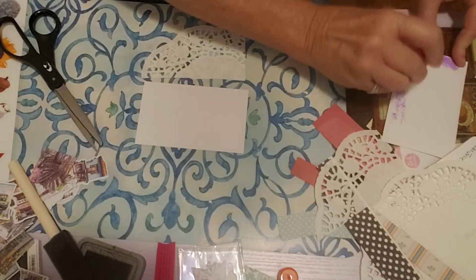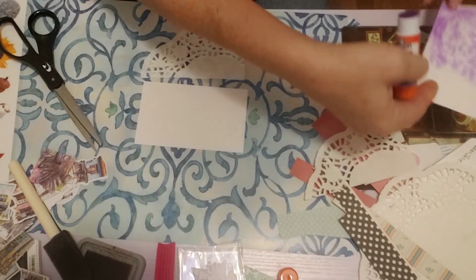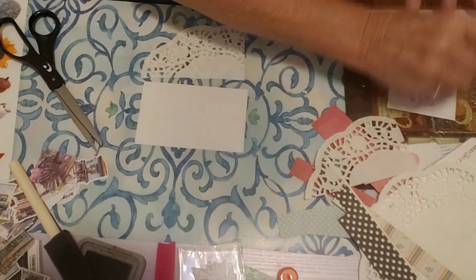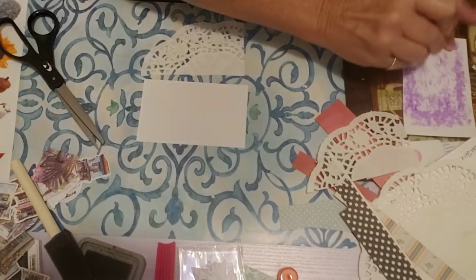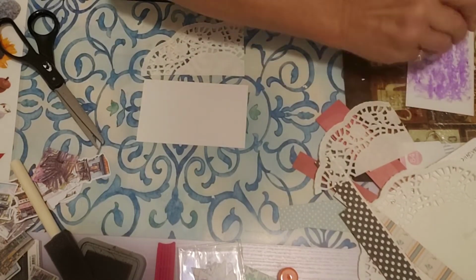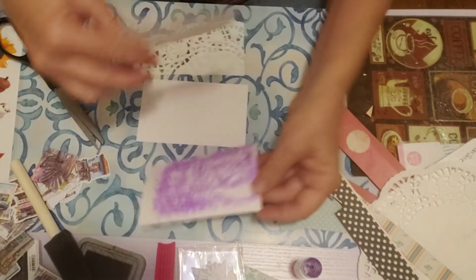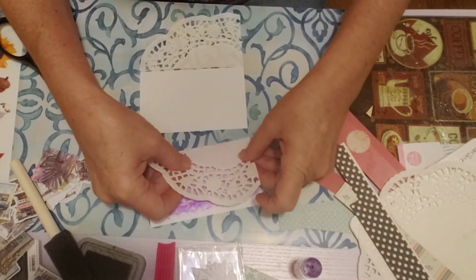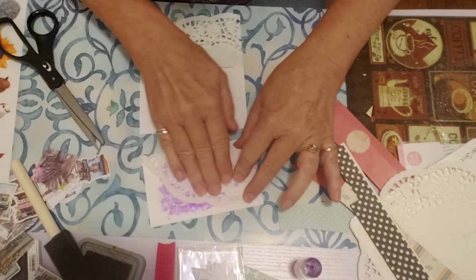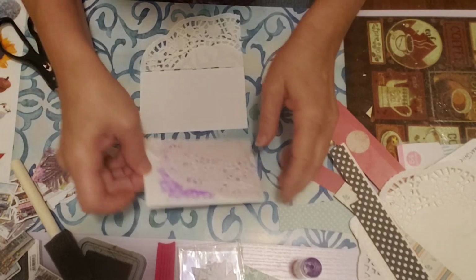Let me put it over here on my glue pad, then I can go a little faster. I don't have to worry about getting it onto my, I can get it on here too though. I take this as a placemat and I just take it into the kitchen and wash it off if it gets too much glue on it. So those are my protective surfaces for my table here. Okay, let's see if we have enough glue on here. All this glue dries, so not a big deal if you get too much glue on there.